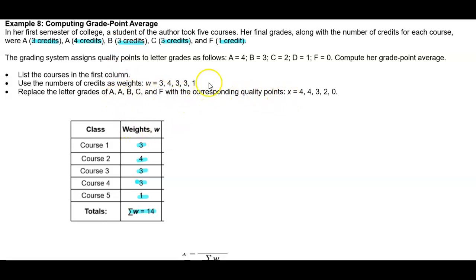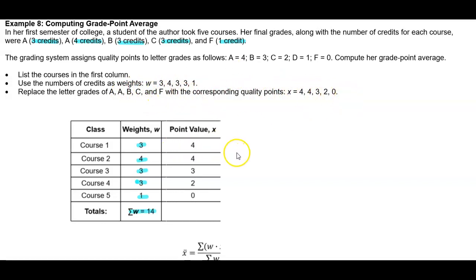Because we know that for A, it's equal to a 4. We know that here are the points that are assigned. So A is a 4, another A is a 4 here, a B is a 3, C is a 2, and F is a 0. So now we're creating a new column that represents the point value. So again, the A represents 4 points. Another A is 4 points.